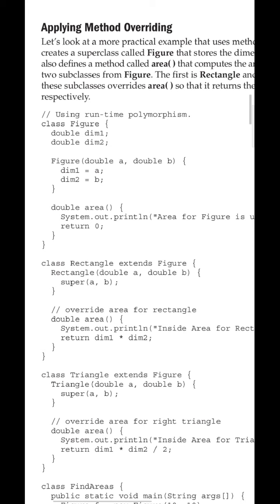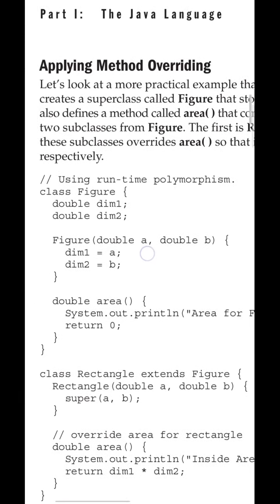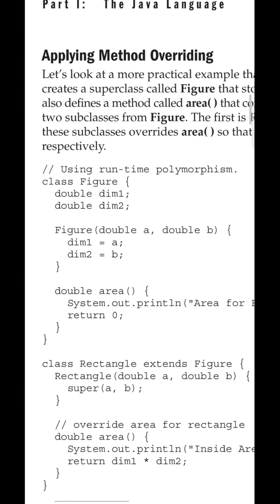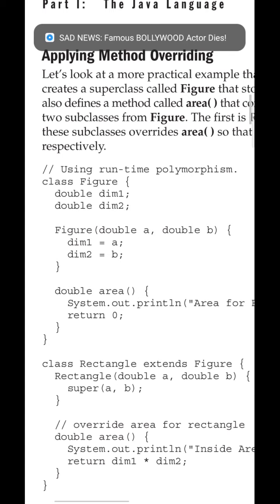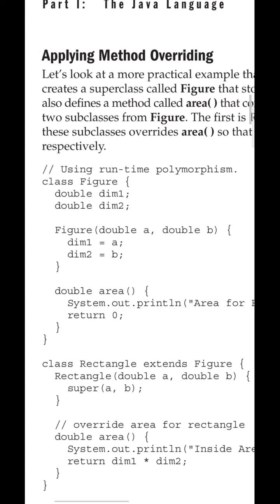We are talking about the features or building blocks of object-oriented concepts. The next building block or feature of object-oriented concepts is polymorphism only. That is what we are discussing just now. Now let us see one more example, the application of method overriding. Another important programming example here.